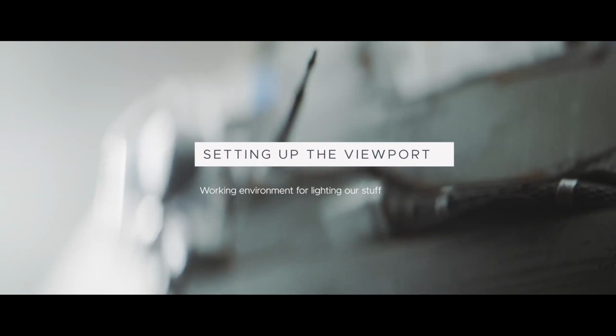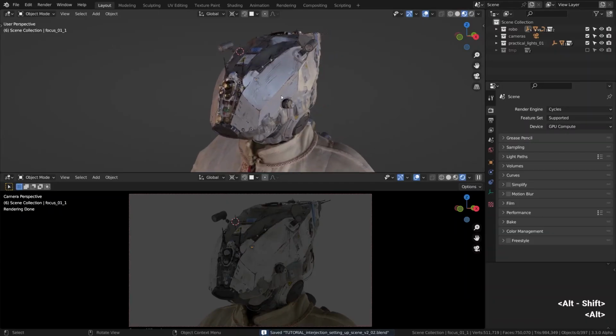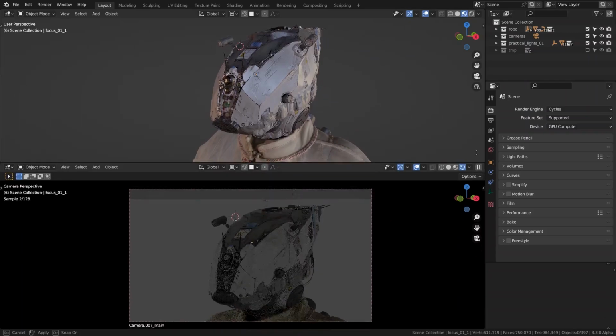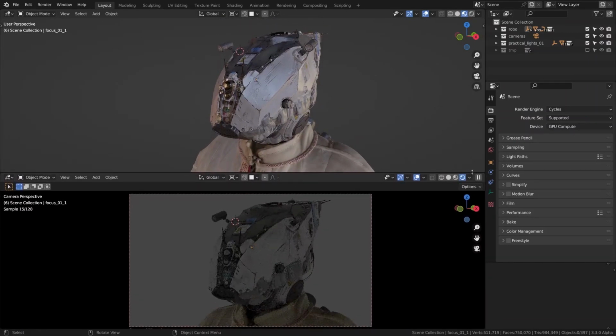Before diving deep into setting up lighting, we need to finish a boring but necessary viewport preparation in Blender. That is how I usually go about the Blender viewport for lighting work. I have two windows, one for Cycles rendering at the bottom and one for material preview at the top. We can arrange these windows however we want.